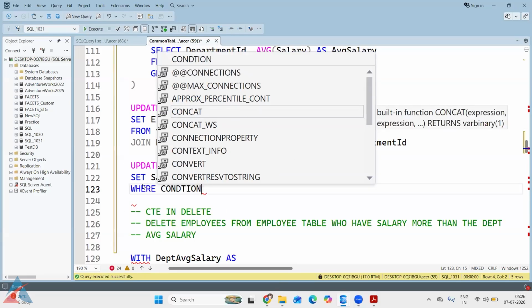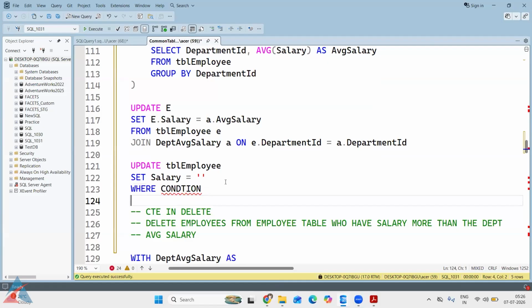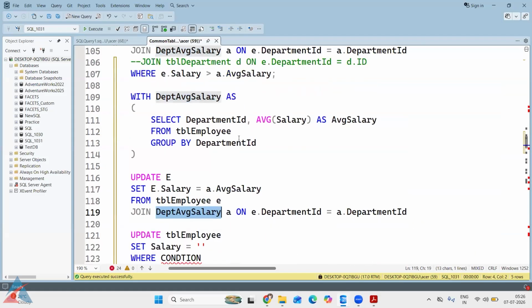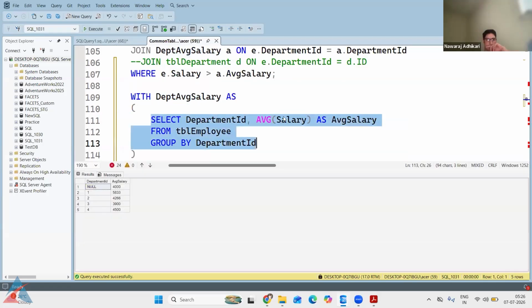Now if I have to delete the employee data, but only for those employees whose salary is more than the department average salary, how do I know that the salary is more than the department average salary? For that, I need to join the employee table with the CTE, because in the CTE we have the department ID and its average salary.